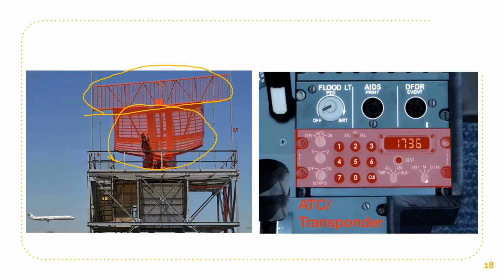The purpose of the primary antenna is to locate the aircraft. It does this by transmitting radio signals and then receiving the same signal that is being bounced off by the aircraft. The time that elapsed between transmission and reception is being used to calculate the distance between the antenna and the aircraft. The purpose of the secondary antenna is to send interrogation signals and then receive the response signals that are being sent by the aircraft. The device that is in charge of communicating to the secondary antenna is called the transponder. This is the one located on the right.